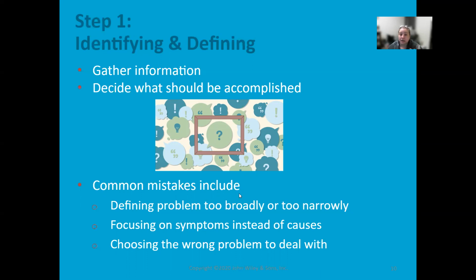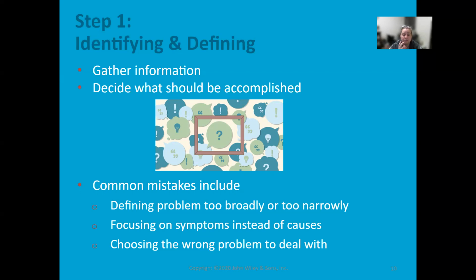Something to consider when you're trying to go through this decision-making process is there are some common mistakes. A lot of the times, either we look at a problem too broadly and there's too much we're trying to take in. Or sometimes we try and narrow it down too much and we're not actually considering the entire problem. We're just thinking about maybe a symptom of that problem, which leads me to the next part. Sometimes we're focusing on just the symptoms and we're not actually delving into the actual facts that give us the actual cause instead of just the outcome of what the result is from the problem.